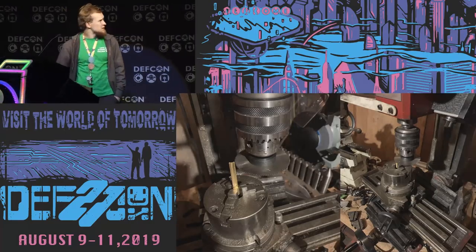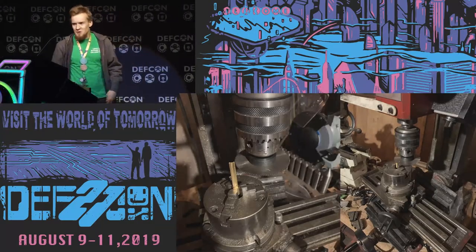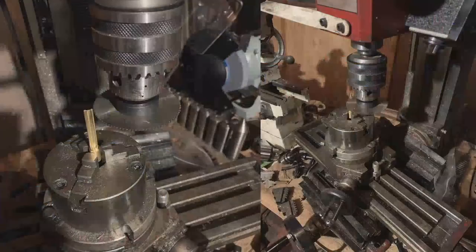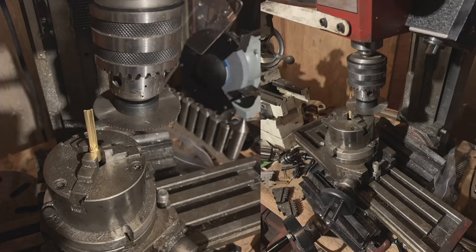For cutting this, they have real fancy machines in a locksmith shop. We don't have any of those. So again, go out to your hackerspace or wherever, and all you need is just a mill here. We have that blank mounted and just a cutter there, and you can easily get the cuts working with that.